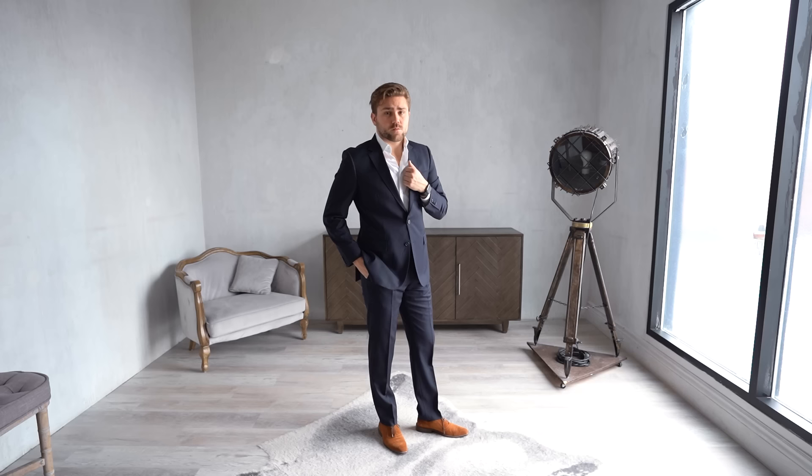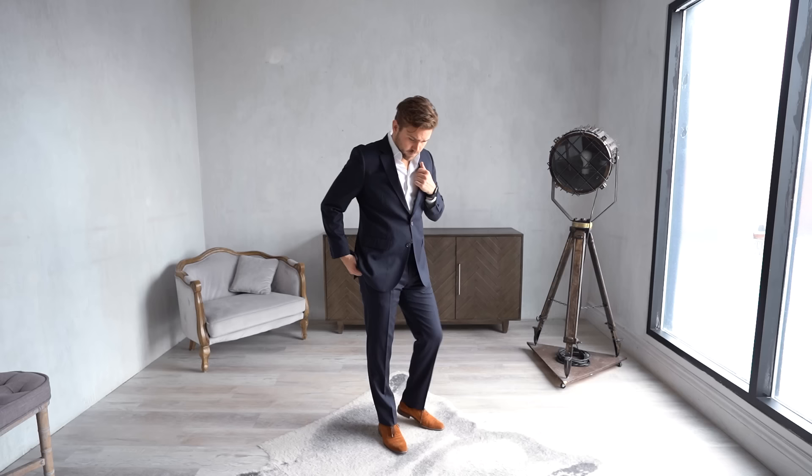Here's Chris in a suit — because I enjoy seeing Chris in a suit, especially with his new haircut, and also to give suggestions on how to pose in a more formal setting. Everything from the standing casual pose still applies. For hands: you can put one hand in your pocket, both hands in both pockets, one hand on the button of your blazer, or play with the sleeve of your blazer or shirt. You could also interlock both hands right in front of your body, making sure the hand wearing your watch is on top — because watches are a status symbol and a collector's item, so make sure your watch is exposed.